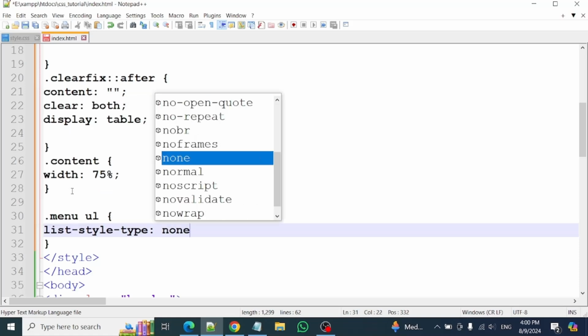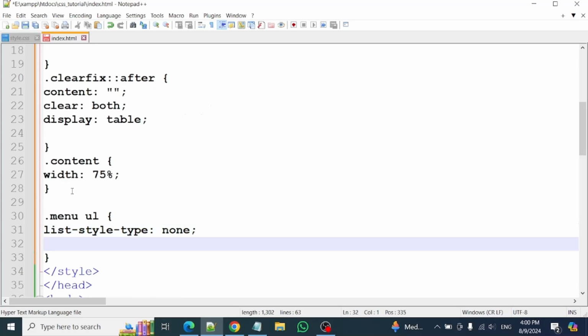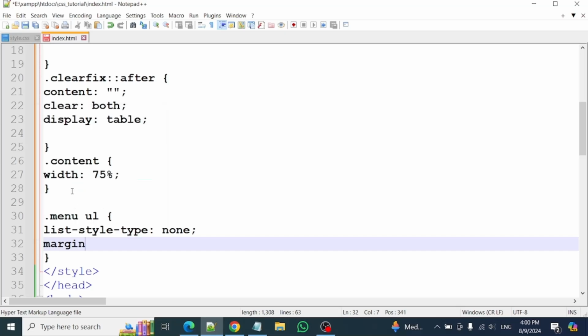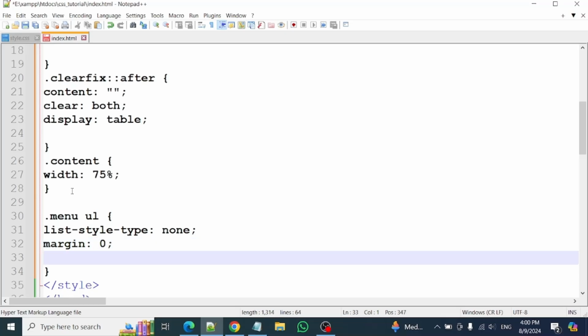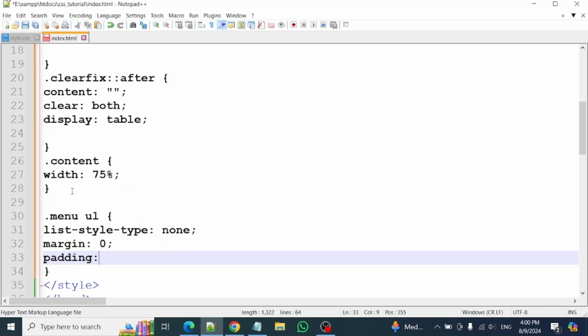By default, bullets will be removed. Underneath, margin will create a gap between the navigation menu: margin colon 0 semicolon. After that, padding colon 0 semicolon.